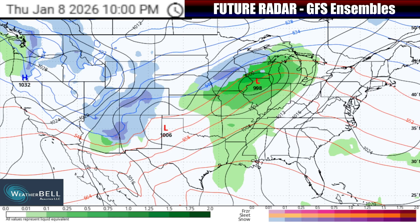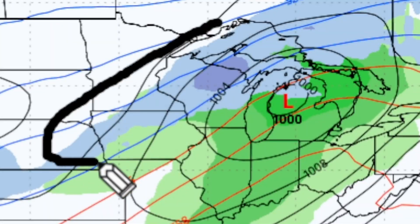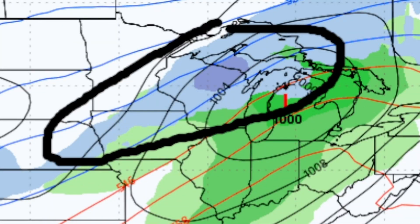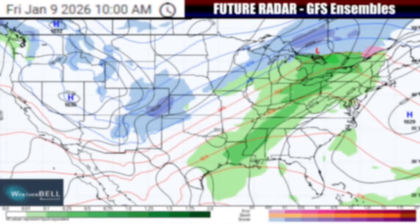With this first phase continuing Thursday night into early Friday, there will not only be the sector involving rain and the chance for thunderstorms around the Ohio and Mississippi Valleys, there will also be a small corridor where some snow could break out as cooler temperatures fill in behind the cold front on the northwest side of the low pressure system into early Friday morning. Parts of Nebraska, Iowa, Minnesota, as well as Wisconsin and the Upper Peninsula of Michigan need to be on the lookout for some quick but heavier bursts of snow in a thin band late Thursday night into Friday morning.